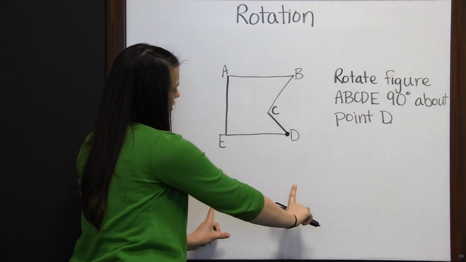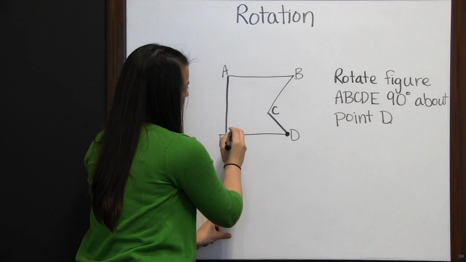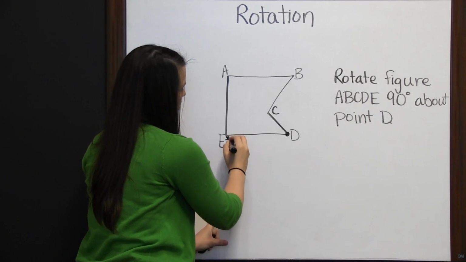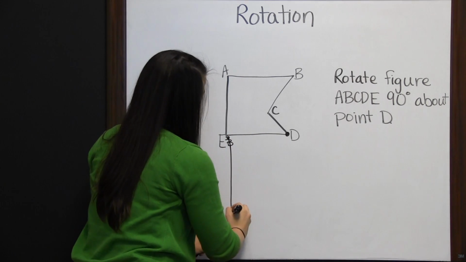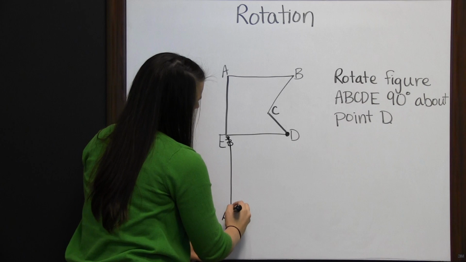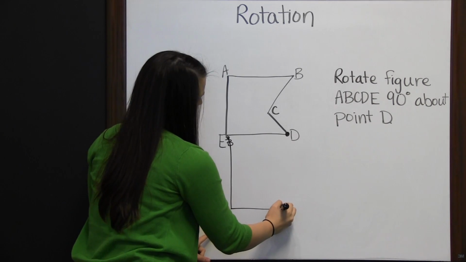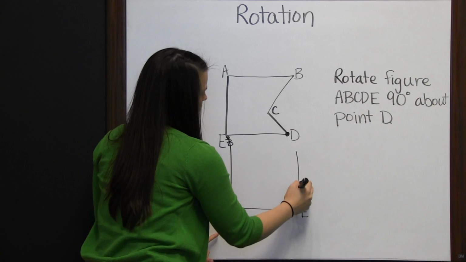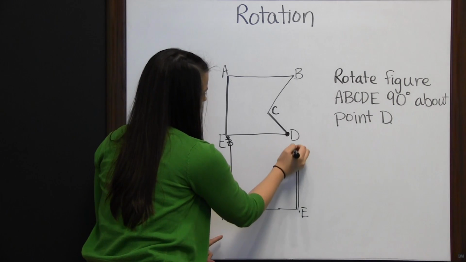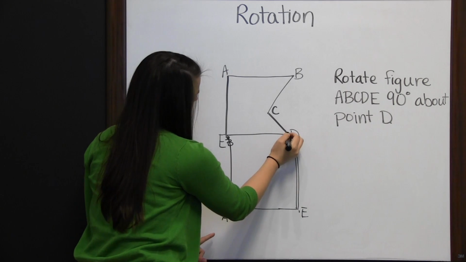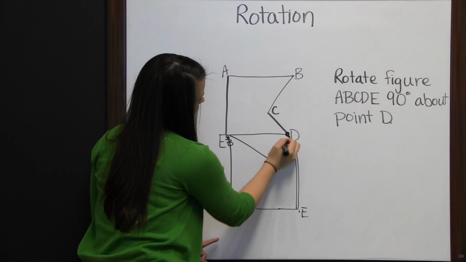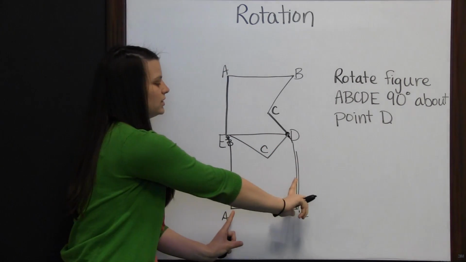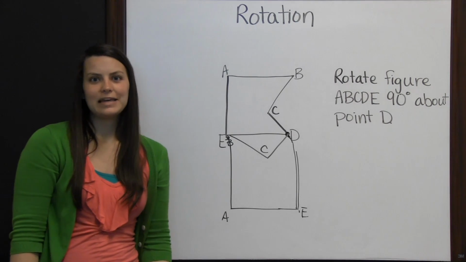So it's going to come down here now, and this will be where your point B is now, about right there. And that'll come down here to your point A now. And we'll come across here to your point E. And I drew that a little too far over. It should be right here, about to point D. And then this goes up and in, and there's your point C. So there it is, rotated 90 degrees.